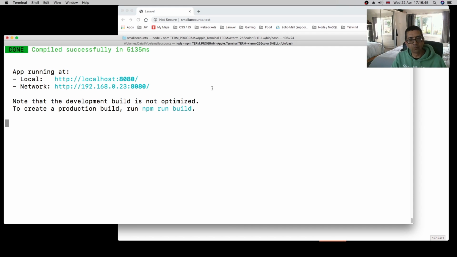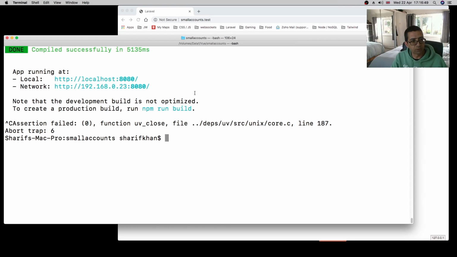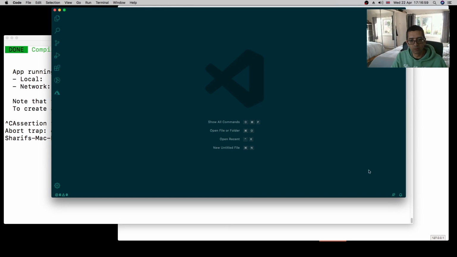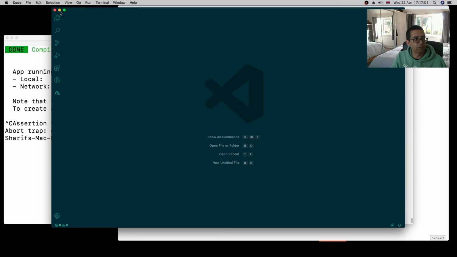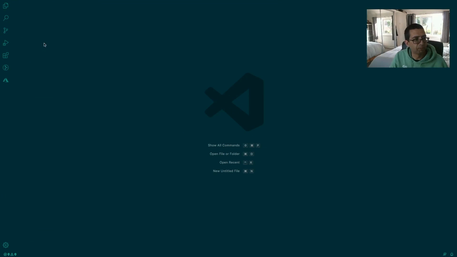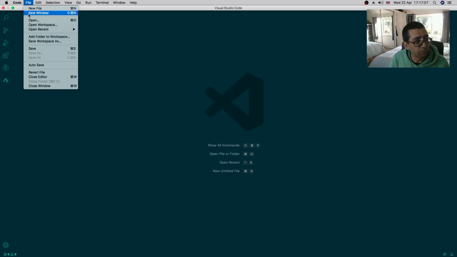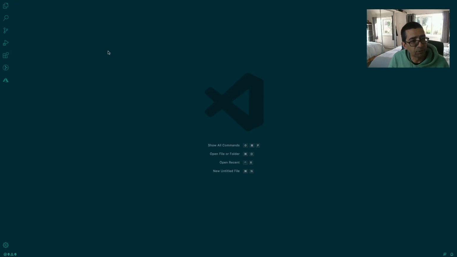Now, because I do a lot of development on this site, I'm just going to change this. So I'm going to Control-C that, and I want to change a file. This is probably a good time to bring up Visual Studio Code. This is going to be where we're going to edit all our code. In fact, I'm going to make that full screen. I've just done this by creating a new window, and I'm going to add a folder to the workspace.